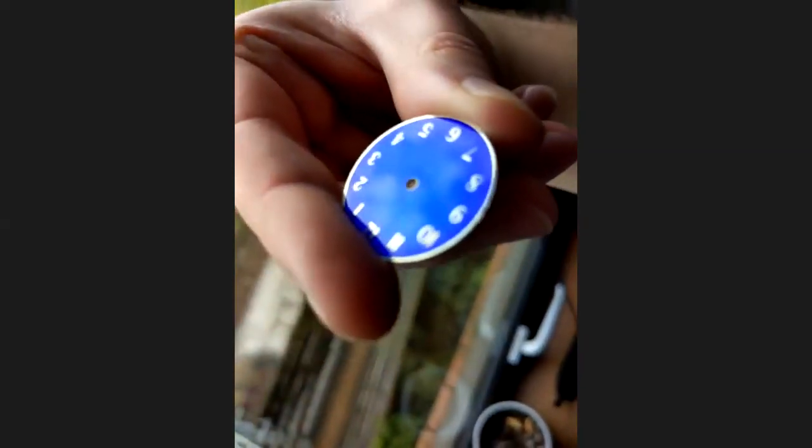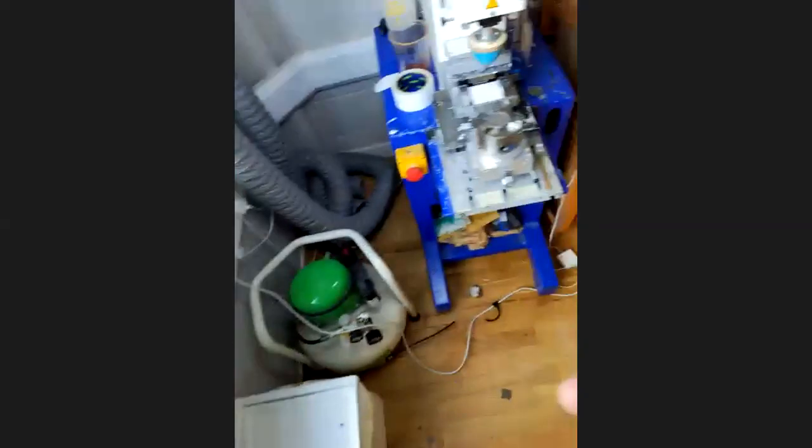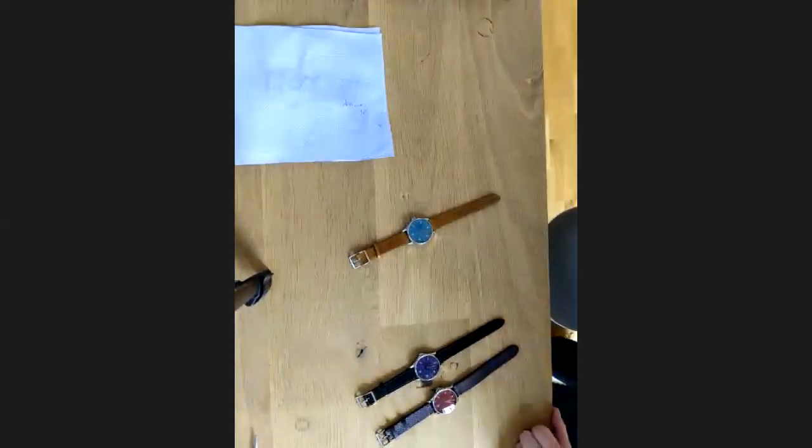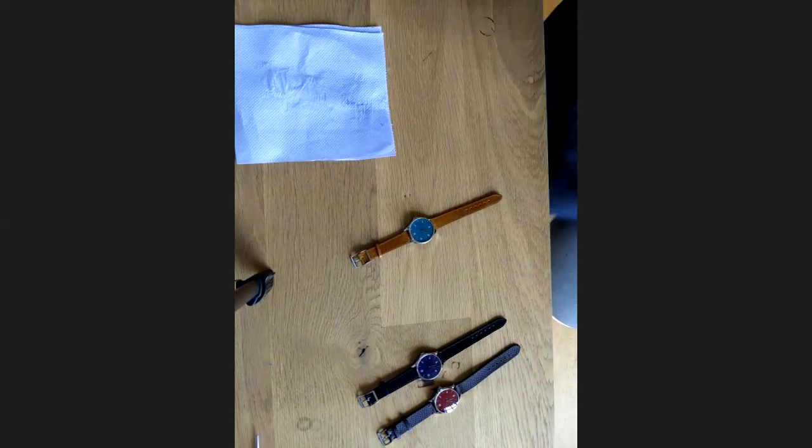So that's a model that we have been working on for a very long time. It was meant to come out a little while ago, but it will be soon. I might have a dial blank of it. Did you say the Model 3? Yeah. And what size is that piece? That Model 3 is very small. It's 33 millimeters as the first iteration, and then towards the end of the year we'll do a bigger one.